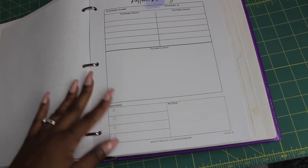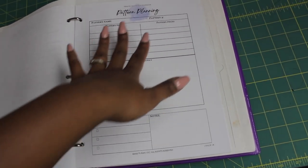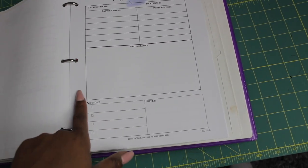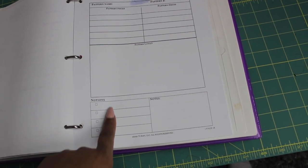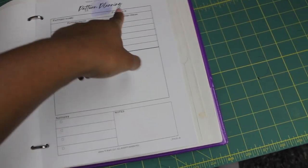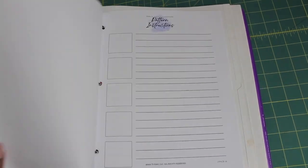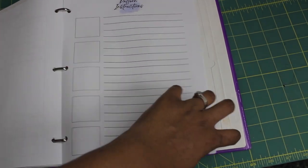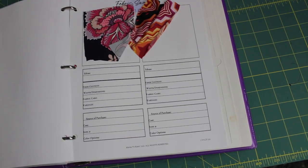Then you have the pattern planning, where I'm breaking down the different pattern pieces, the pattern layouts, any additional notions or things that you need for the pattern, any additional notes, pattern number. I literally have that. And then this is the sewing steps of producing the pattern, so the pattern instructions.